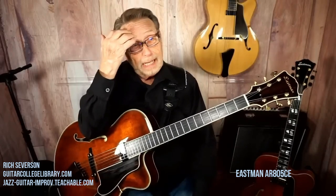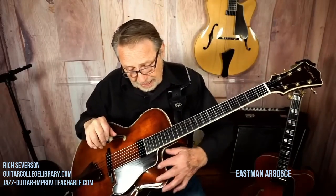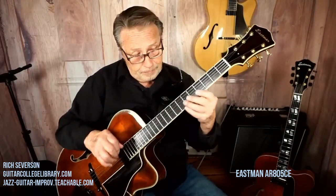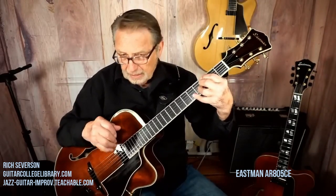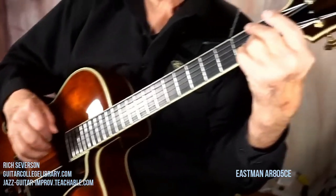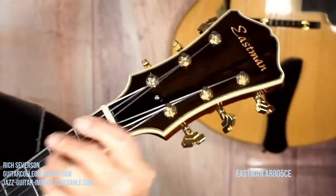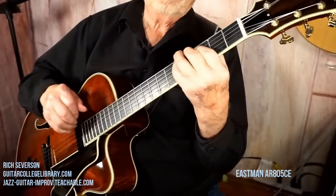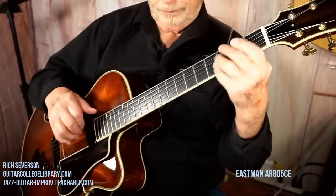Now, this guitar, I didn't install a tone control. I didn't think it needed it, to be honest. And plus, this arch made it impossible to get in there to get the screws. So I just had to buy a new screwdriver that was so skinny and long to get in there, and I bought it last night. So anyway, this particular guitar, I think it's got a beautiful sound. It's not as acoustic sounding. Do you agree, Wes? Yeah, it sounds good. I like it.